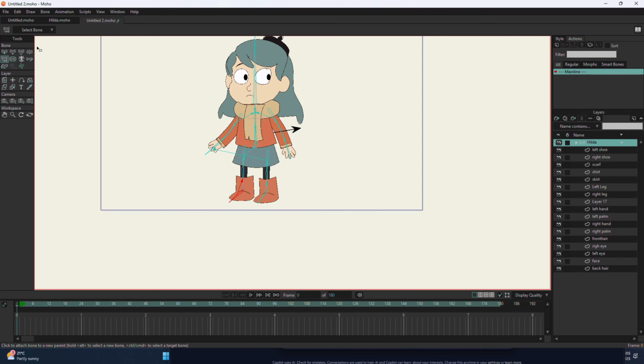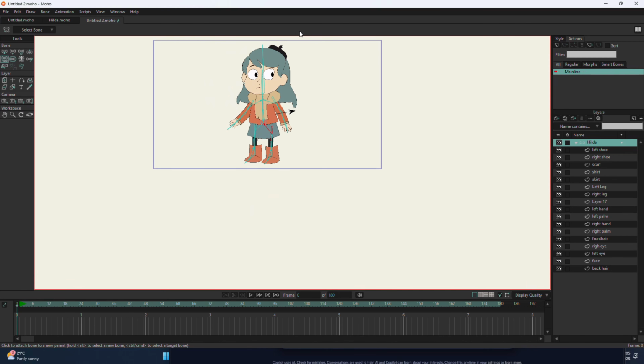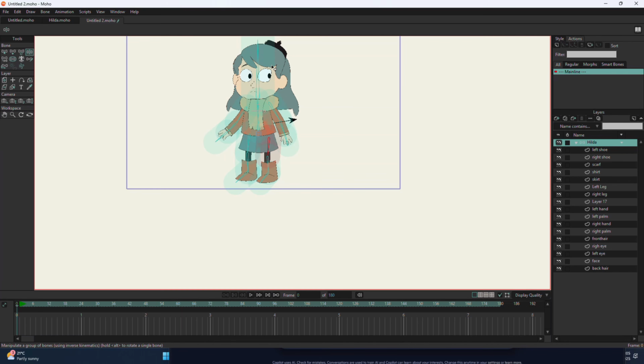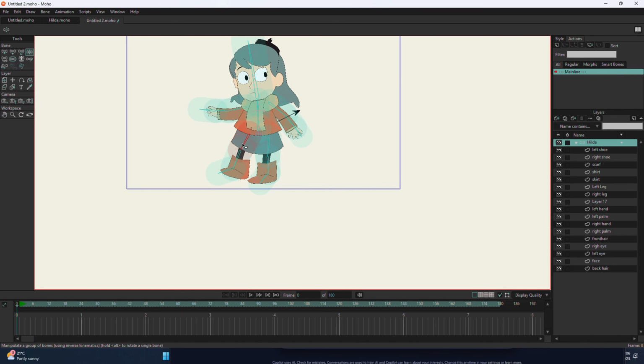I'm just gonna check where it has been parented. Yes, so I need to parent it in here. Okay, so our parent looks good, everything is fine, and we can try to manipulate and see that everything works correctly. And now you can go ahead and delete that layer we used for guidance.